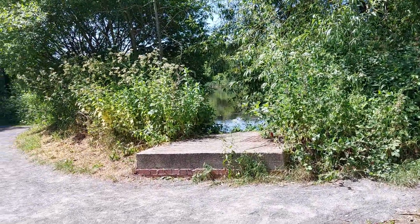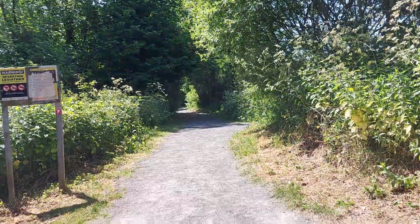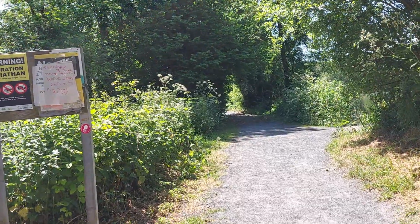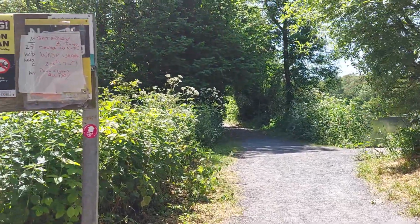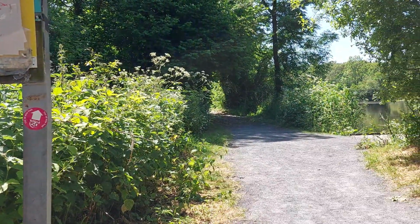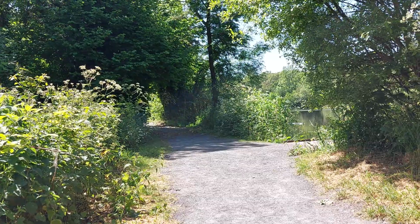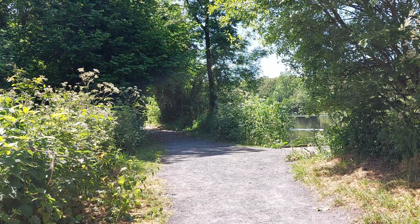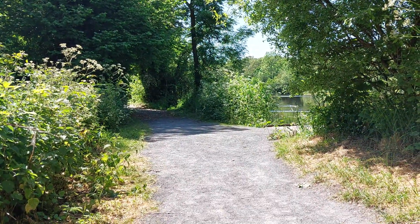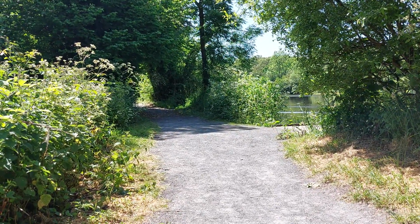And over here, this path I've explored in previous videos, but again I might come back here to explore once more. That takes us around Dawley Pools, and again is part of the Telford T50 50-mile trail. That was a really good path to explore. To be honest, there's some amazing places and little spots down that way. I might come back here again to do another updated video. We'll see how that goes, to be honest.